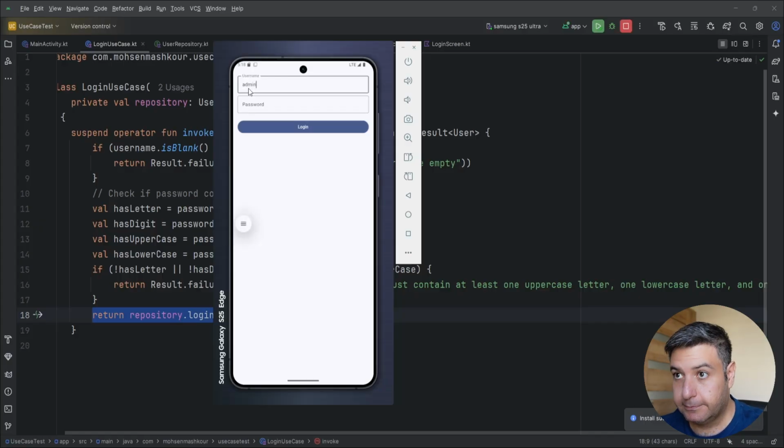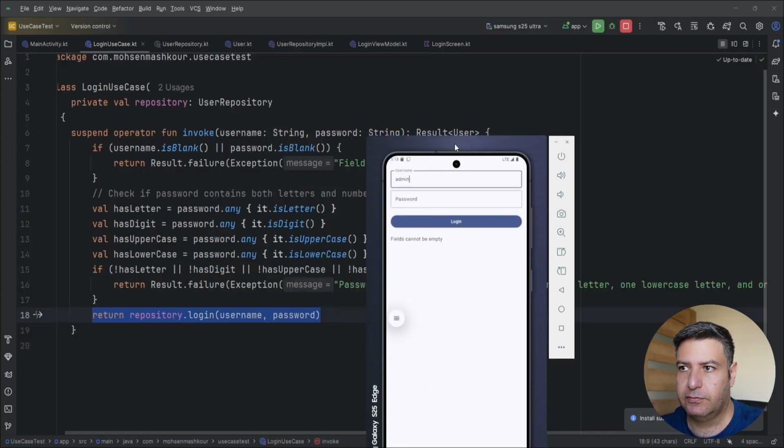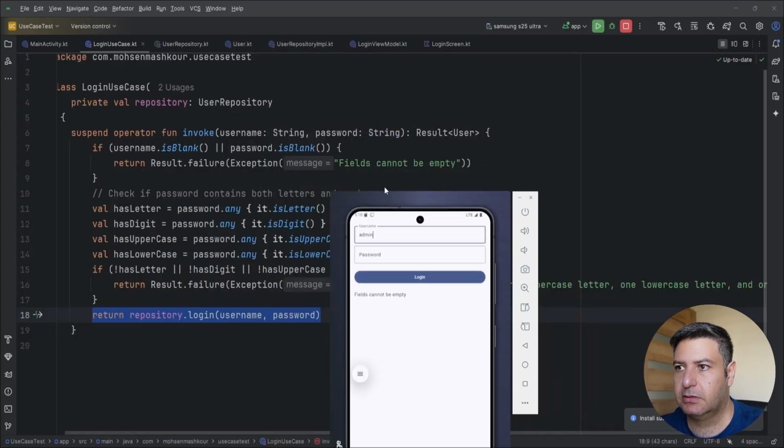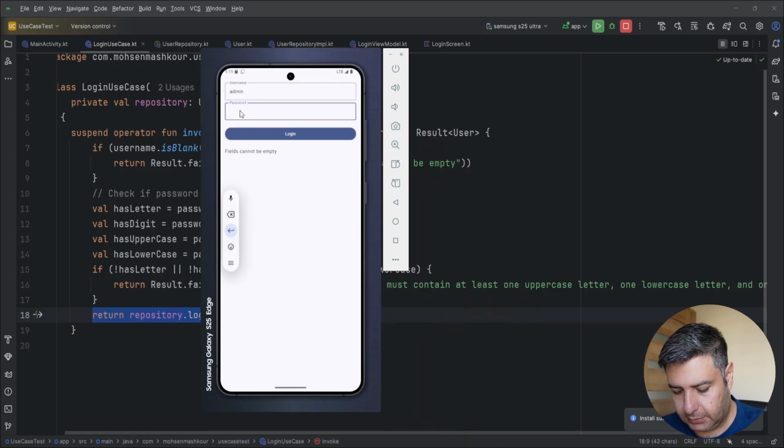Again, admin, let's check. Field cannot be empty. So we are still in the first condition. Then admin, the password must contain at least one uppercase letter, one lowercase letter, and one digit.